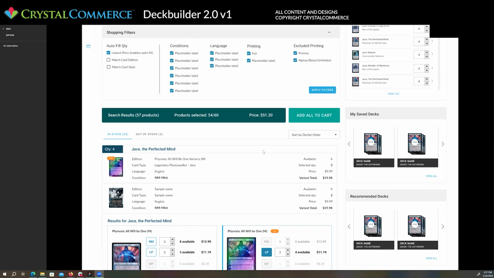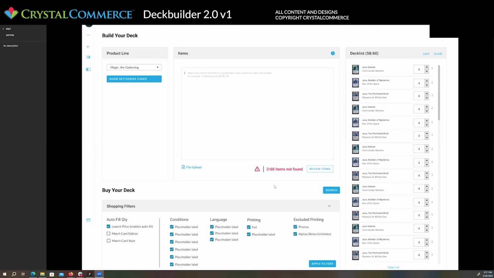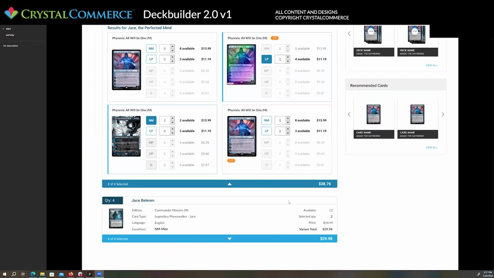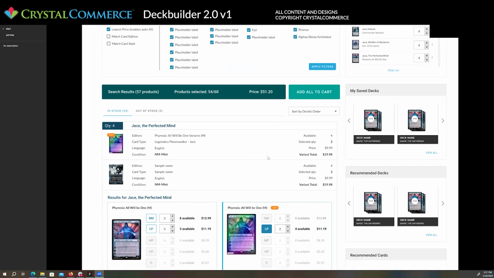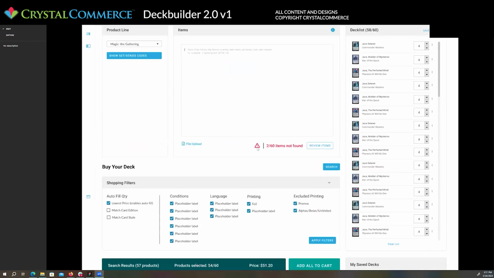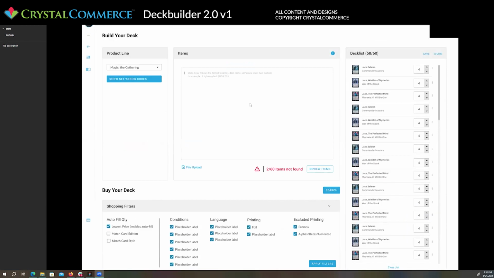At this point in time, we have the upgrade to the current thing, which is just a box here: copy and paste, hit search, and then you get a huge list of stuff that you have to add quantity to and shop for. So it's a longer shopping experience. This will be a lot faster and also a little more fun without doing too much work on our end, and it will open the doors for all these fun things that we're discussing and have to spec out, scope out, and address.